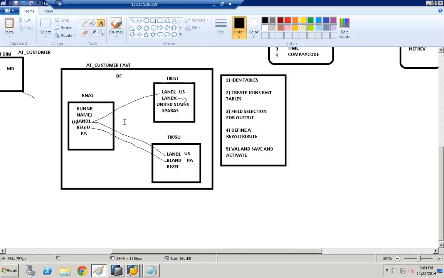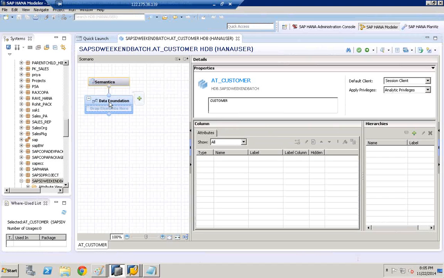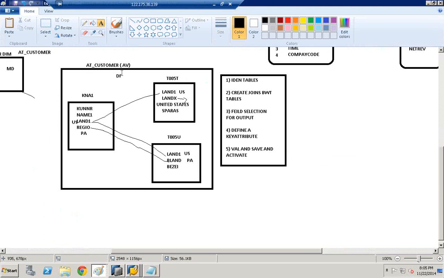A data foundation is a place where we define a relationship between tables. So what tables do we require in order to create this data foundation? Three tables: KNA1, T005T, and T005U.